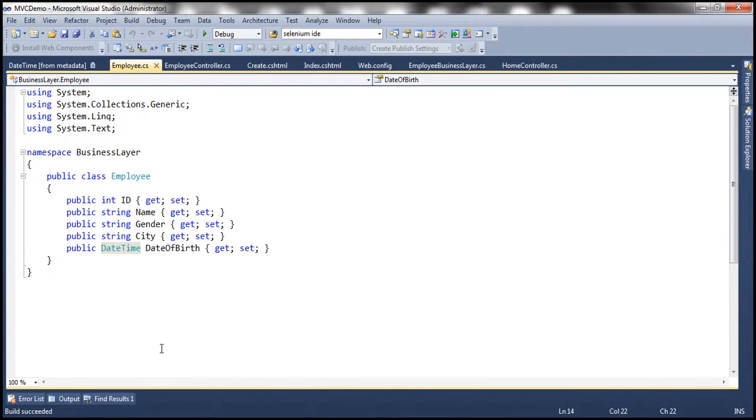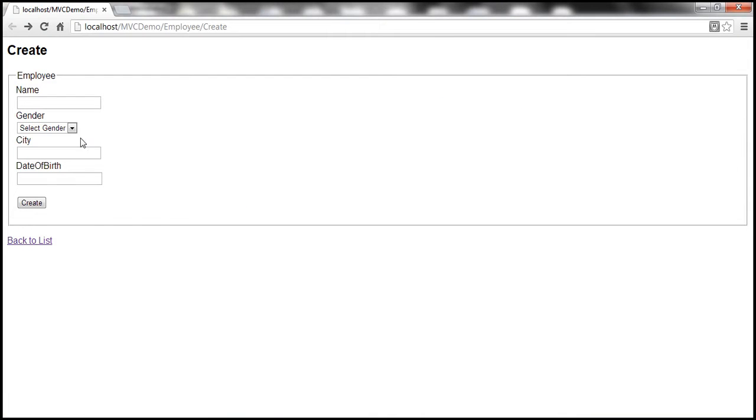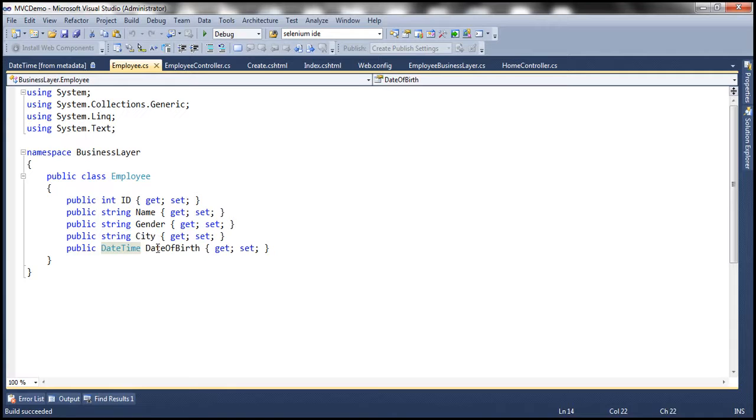When we submit the form without filling any data, date of birth will be null. And this property of the employee object, date of birth, is a non-nullable property, meaning we cannot assign a null value, so that's the reason why it's crashing. So let's make it nullable date time data type just by adding a question mark.